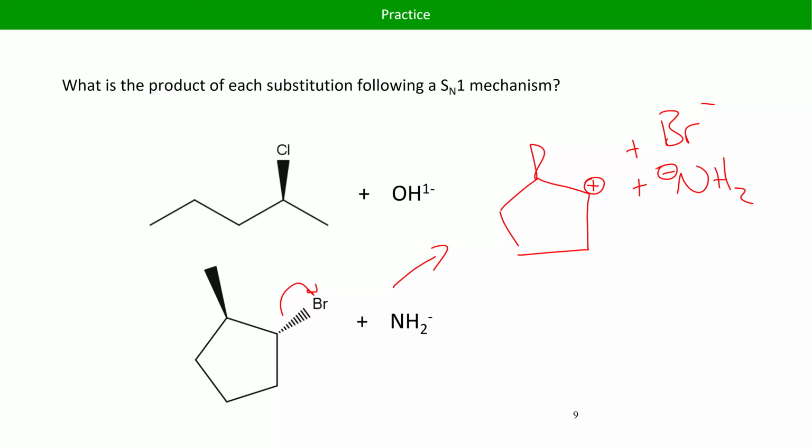All right, we made a carbocation intermediate. Do we need to worry about rearrangement? This has a tertiary carbon next to it. We only need to worry about rearrangements one carbon away. You'll never see a rearrangement jump 2 carbons. But we do have a hydrogen here that can transfer over.